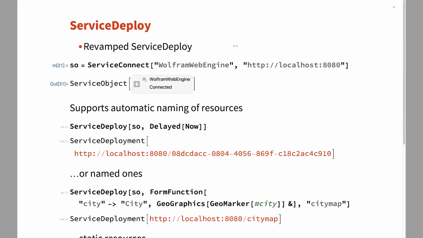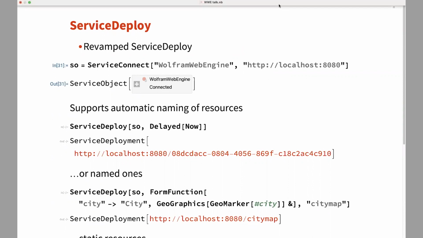First thing, we've revamped ServiceDeploy that was introduced for Wolfram Application Server. I personally find that the version of ServiceDeploy that came with Wolfram Application Server was a bit, let's say, not Wolfram Language enough, in that instead of giving you the automatic stuff first, you always had to supply a big association saying this is the endpoint, this is the node, and so on. On the other hand, this is much closer to how CloudDeploy works.